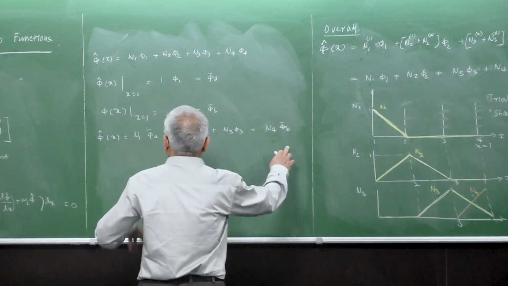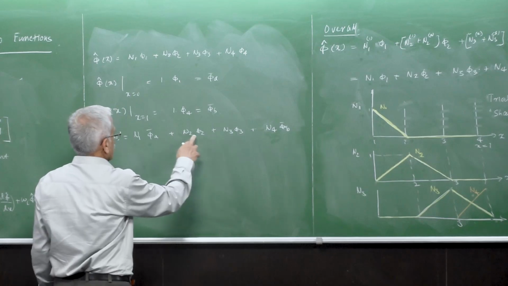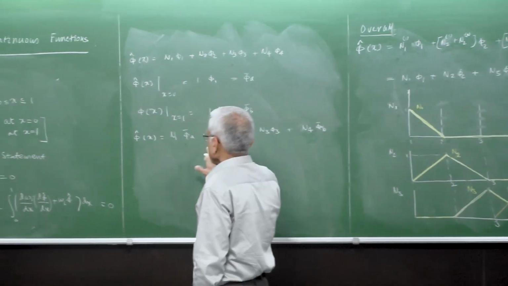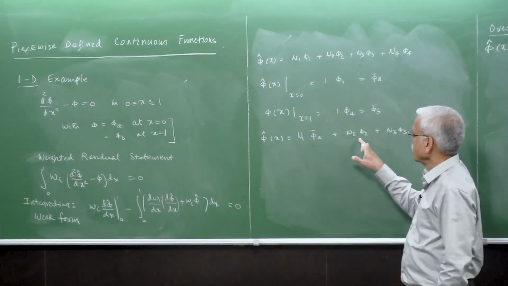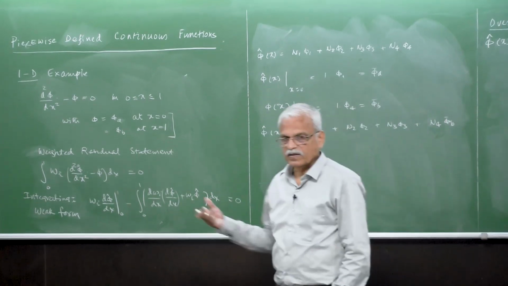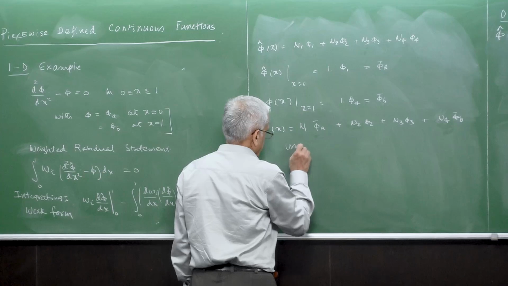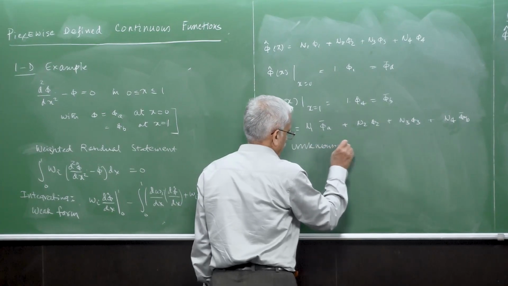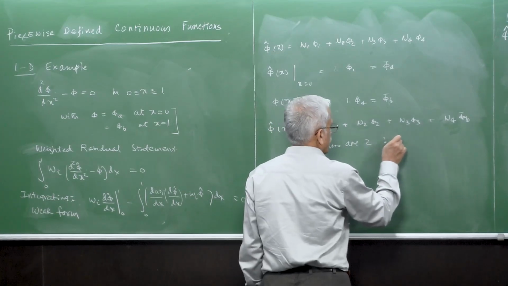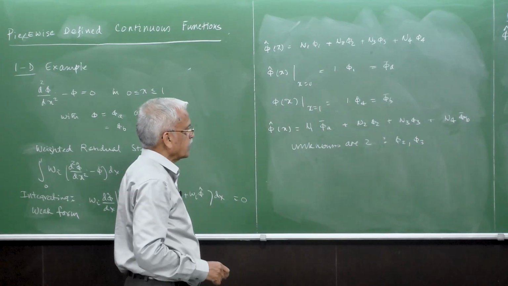So what we have here, phi a and phi b, if they are given to us, then the rest of the expressions is known except phi 2 and phi 3. So now the whole approximation has just two unknown terms, phi 2 and phi 3. These are obviously the nodal values at 2 and 3. So the unknowns here are phi 2 and phi 3, right? This is what we have to solve for.